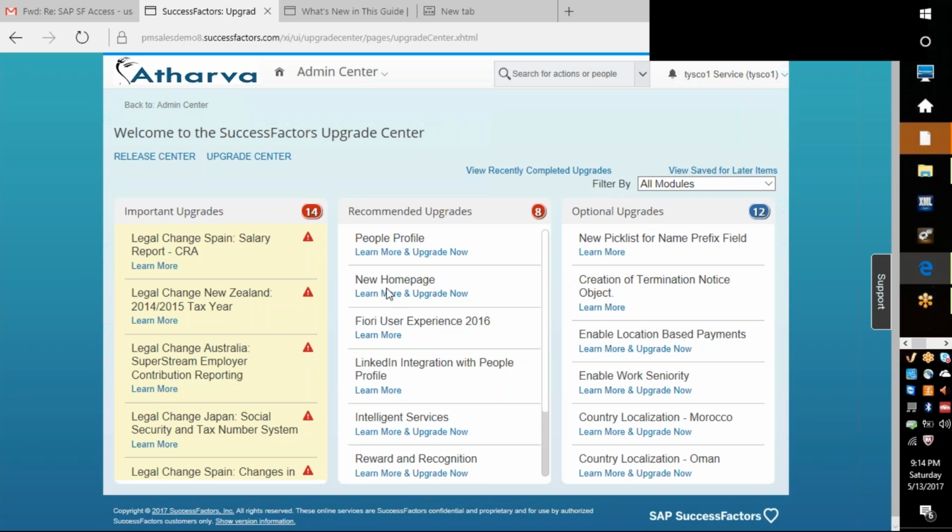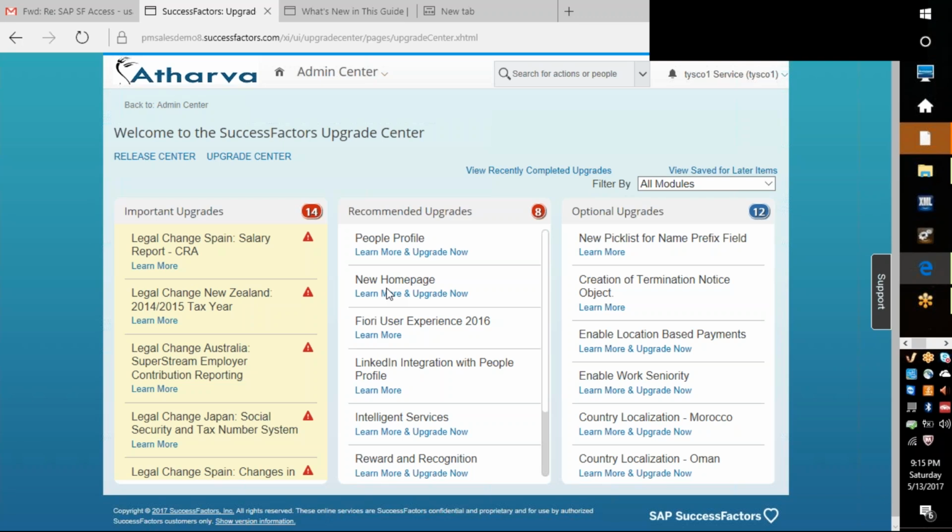Just for example, if the IRS is going to change the state tax, I am in Georgia, so my state tax is 6.2%, and the IRS is changing the state tax from 6.2% to 7%, and I am using SAP SuccessFactors and have Employee Central Payroll, and I have to update the system from 6.2 to 7, right? So this is one change. This is a legal change. Second, another change could be for performance and goals management.